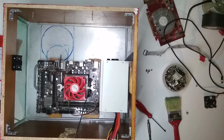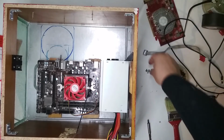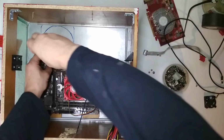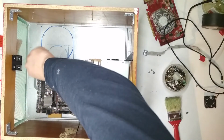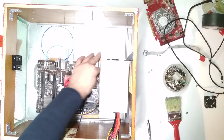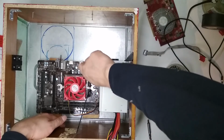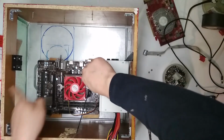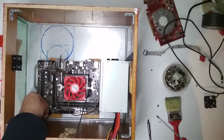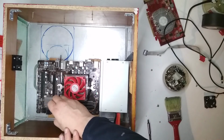Because I designed the case with another main board, with a bigger main board. That's future proofing. Because maybe I will replace this main board with something else. So yeah, that was a good move. I designed it with a bigger MATX main board, so it has more room. Basically this is the back or front, the front, and the top also has more room, if I ever decide to put in a better main board, but yeah, this is good enough.